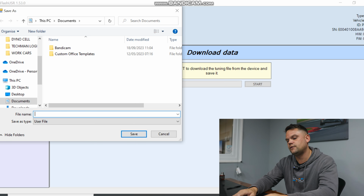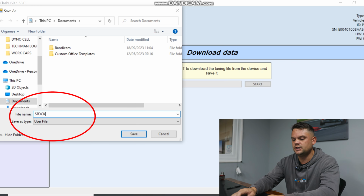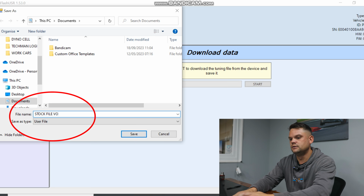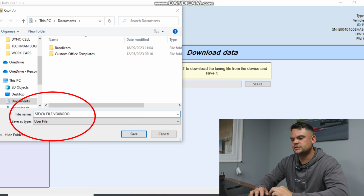So as you can see here, we've now got a stock file downloaded. So stock file, I would recommend putting your registration in here. So for example, let's use the V008 ODO, which is the old Vudu car. And then we save that.